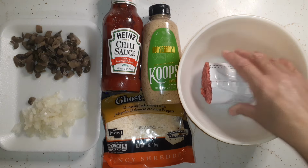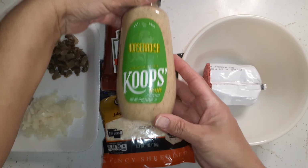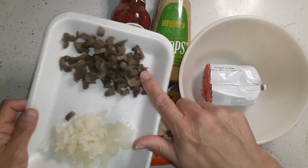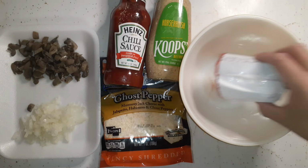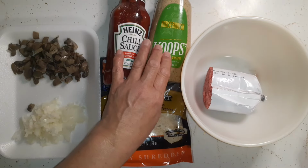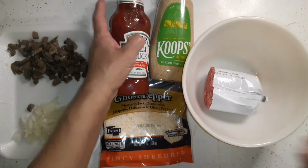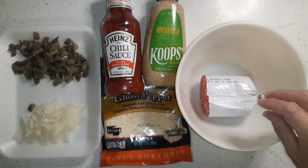Ground beef, horseradish mustard, chili sauce, shredded cheese, mushrooms, and onions. So what I'm going to do is mix together the ground beef, some horseradish mustard, and about a little less than half a jar of chili sauce, because you don't want your ground beef to get so mushy from all the juices that are going in there.